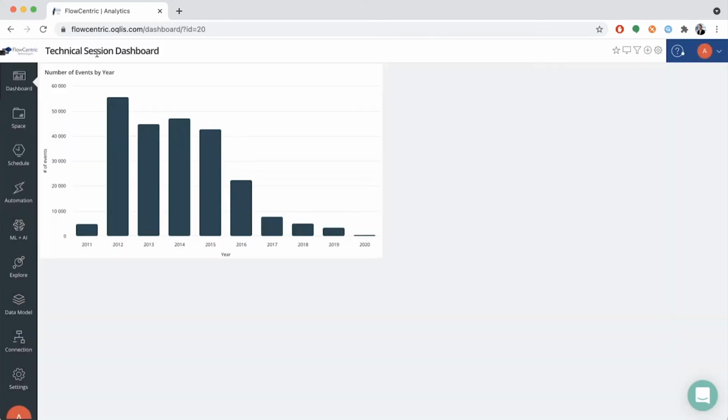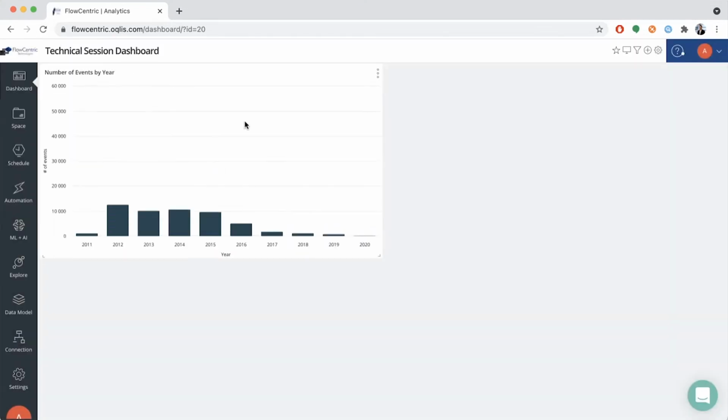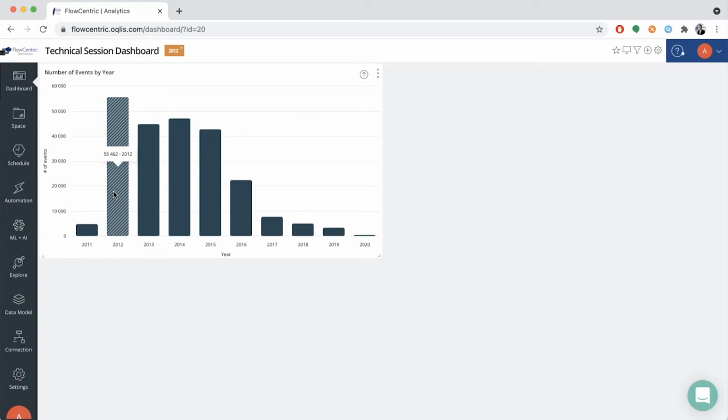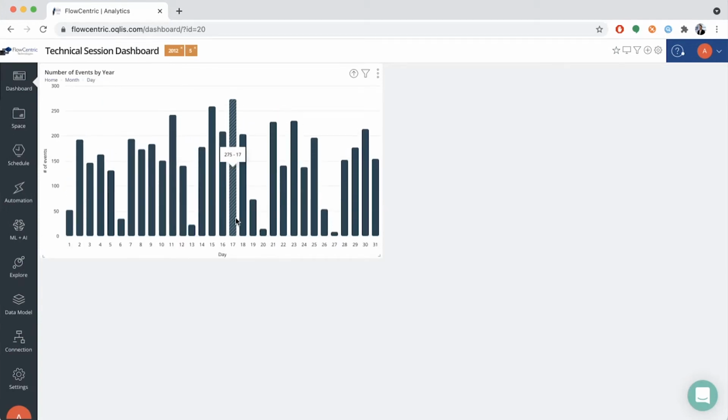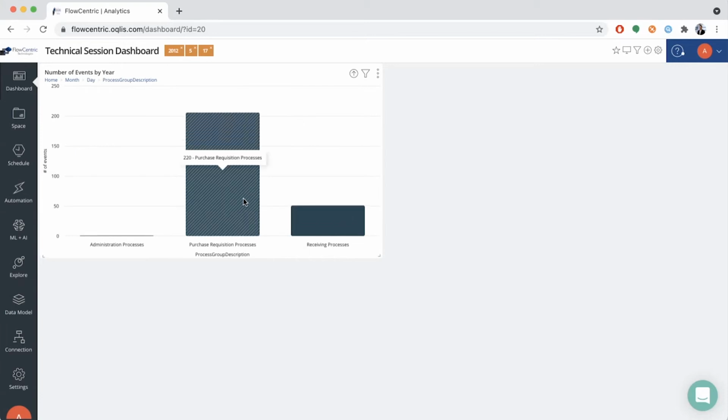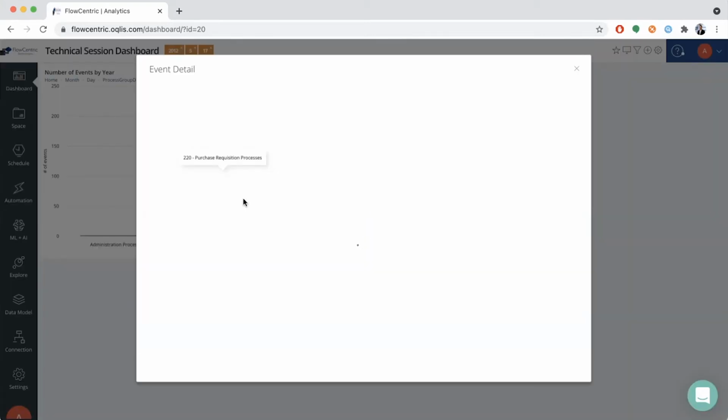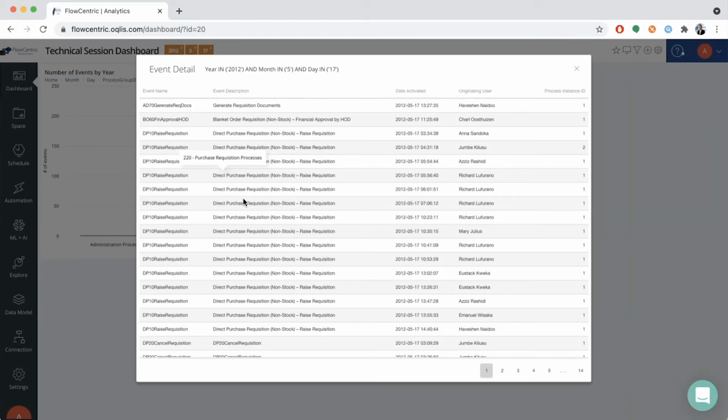And now I save this, and what you'll see is when I've gone 2012, 5th month, 17th day, process requisition, it's now bringing me the detail for that entire drill path that I've gone down.